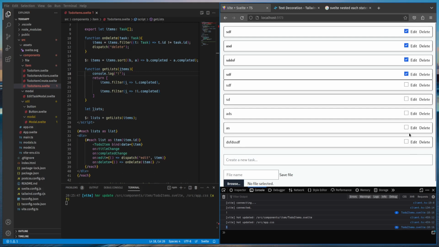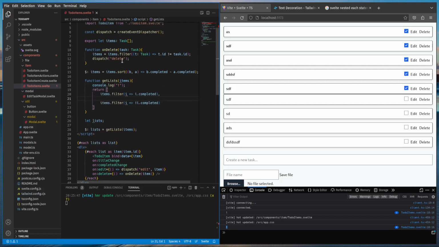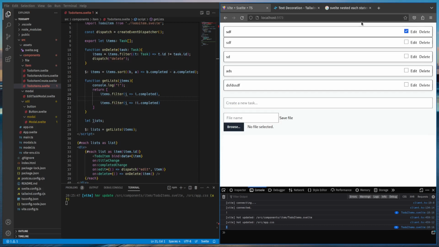So it runs quite often, just because this items array changes quite a lot, whenever we save or delete or anything. But that is kind of what we want. We want it to be reactive, of course. We want it to react to these changes, but I'm not 100% sure if this is the best way to do this. But the other alternative would be to have two each statements. So we do need to filter it whenever it changes. This is kind of a matter of, do you want to add built-in events to only update this lists array whenever something changes?